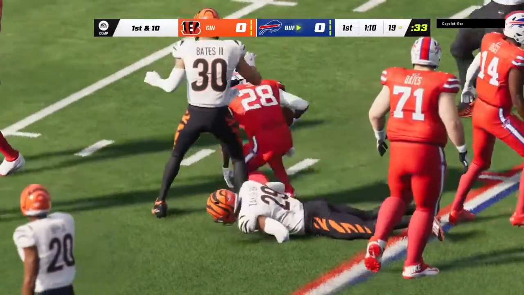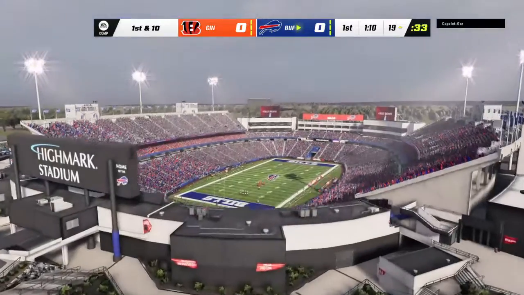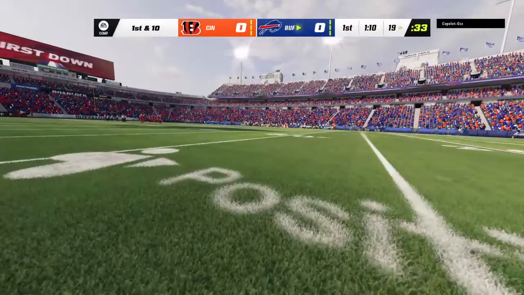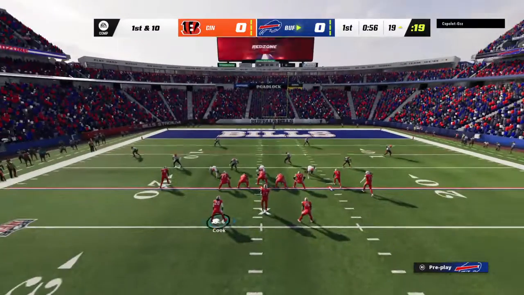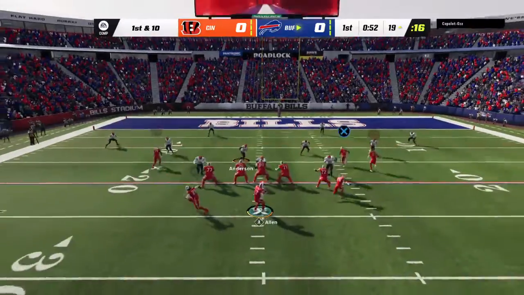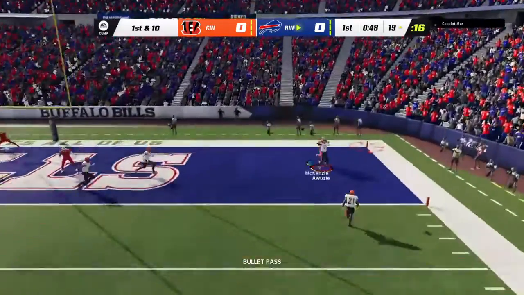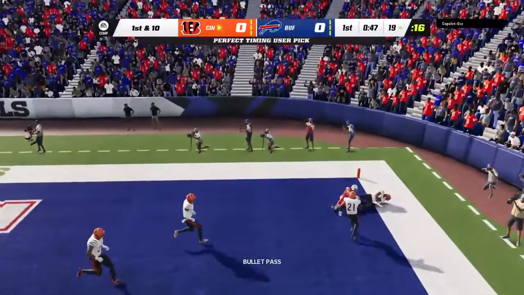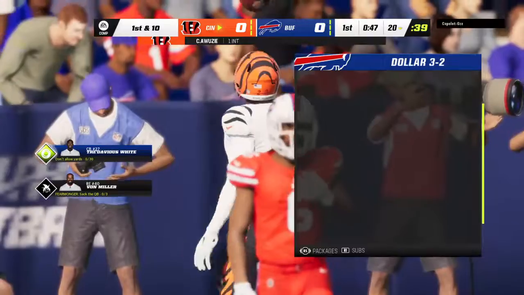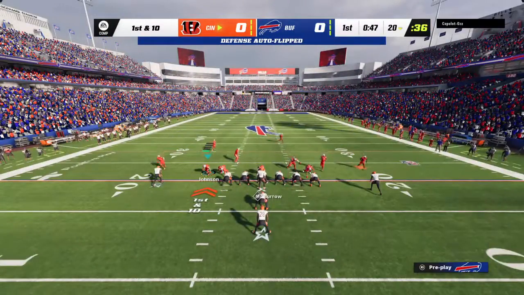Fundamental breakdown by the defense. You've got to be able to make plays on the edge. Less than a minute to go here in a scoreless first quarter to this point. Operating from the red zone now, Allen. And it'll be intercepted. Chidobe Awuzie with a pick. And the Bengals are going to get the football here as the ball will come out to the 20.